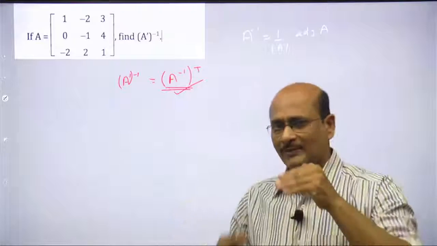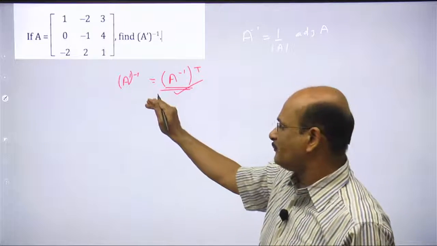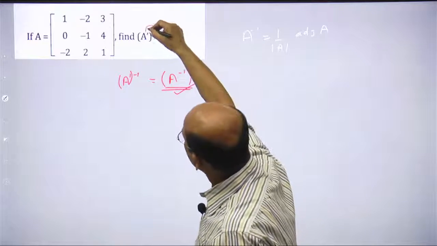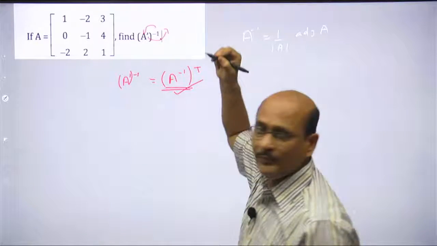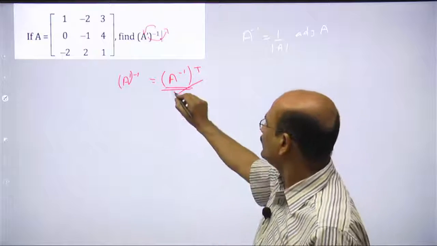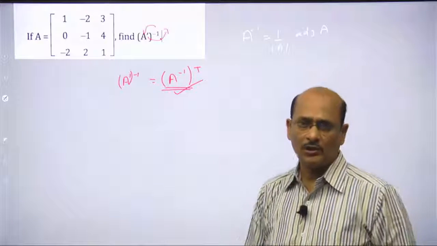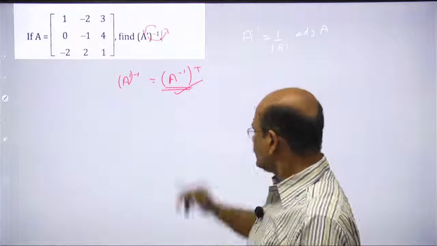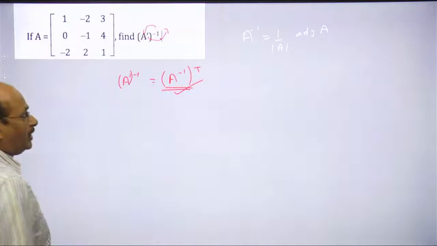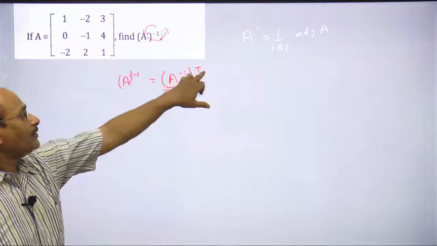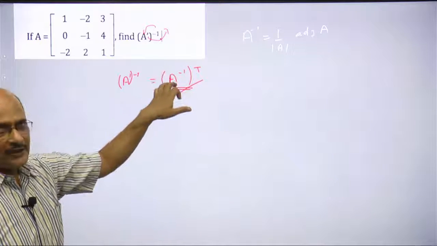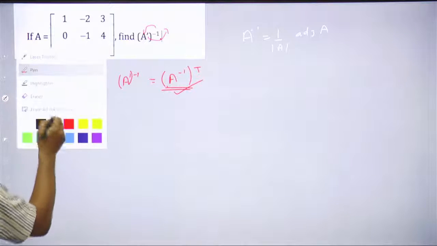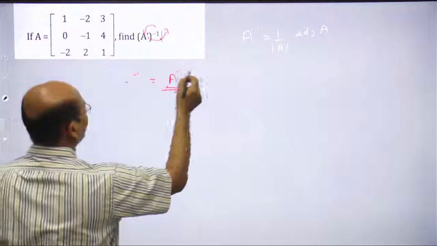So once again, let me very carefully tell you, this is a very important property, that is the inverse of a transpose. So what happens, this inverse can go inside and transpose can come out. So this is one of the properties. Use this to solve this particular portion of the sum. I hope you got this point clear. So what is this point which I want to share with you here? Inverse of a transpose means transpose of an inverse. So first you find the inverse by using this formula. I just take it out for now, because I don't need it right now.